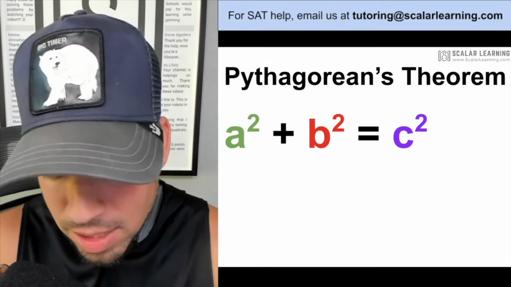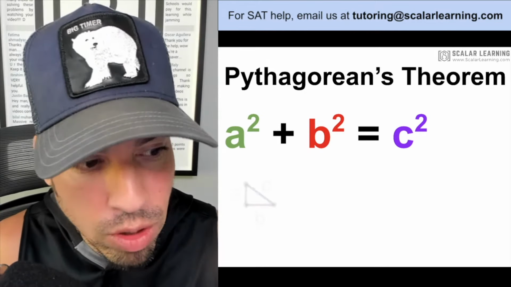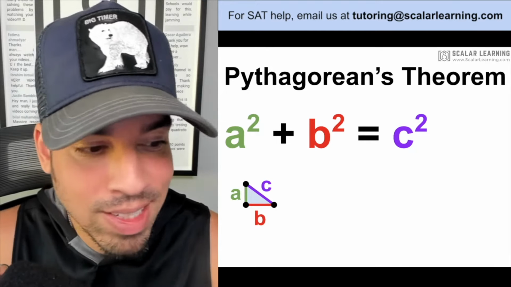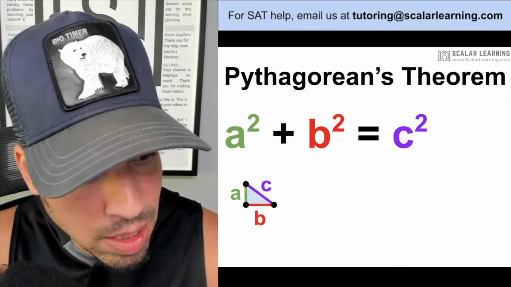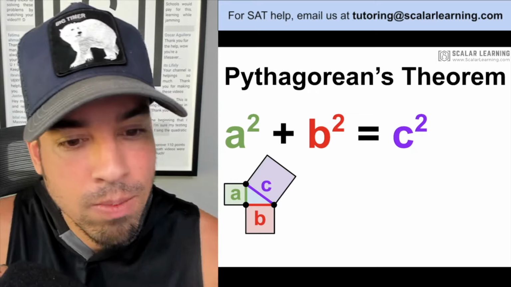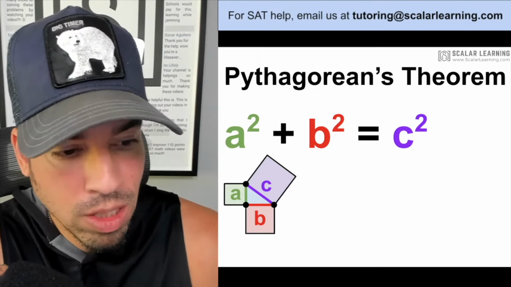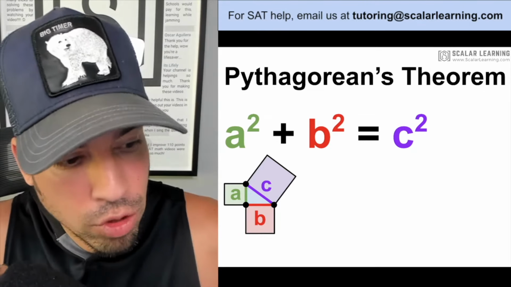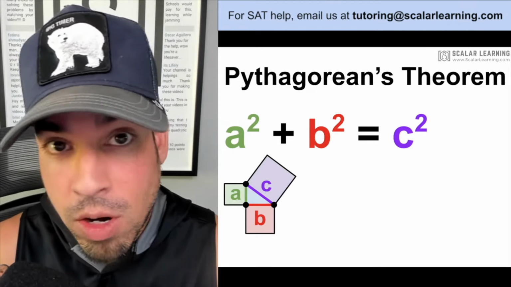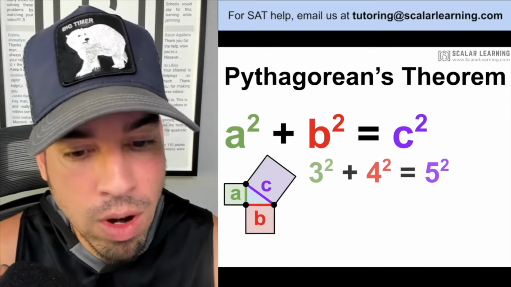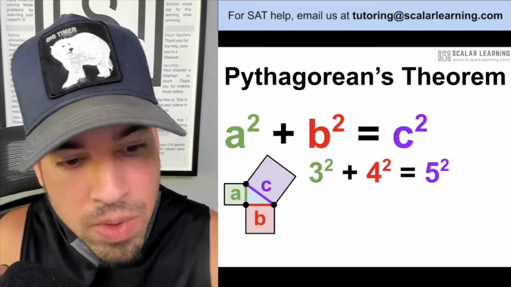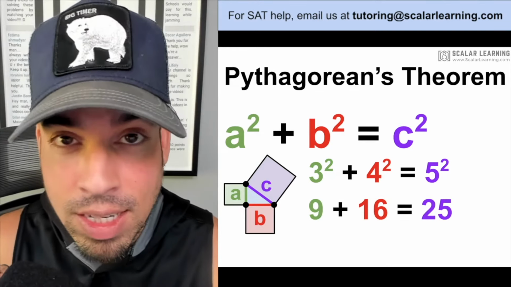This is the famous a squared plus b squared equals c squared, where a, b, and c are the side lengths of a right triangle. The most important piece is that c has to be the hypotenuse, meaning it's opposite that right angle. If you visualize this, we're squaring each of those sides, so it's almost like we're turning them into squares, and the area of square A plus the area of square B down in the left equals the area of square C. A numerical example could be 3, 4, and 5. These are actual values of a potential right triangle. If you square them, you get 9 plus 16, which indeed equals 25.